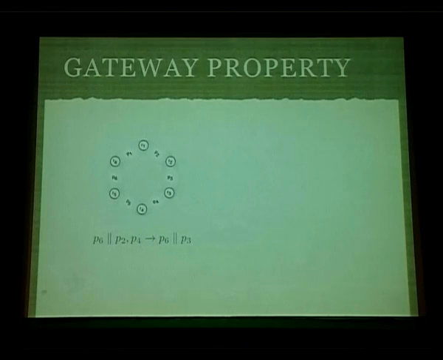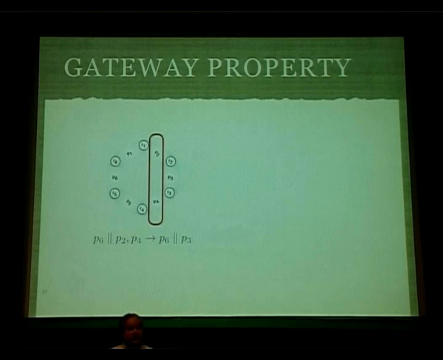So what kind of properties do we have here? Well, here's an example. If P2 and P4 release resources and P6 doesn't move, then when P3 releases resources, P6 will not move either. Why is this true? Well, you can imagine a wall formed by P2 and P4. Releasing resources in P3 is not as powerful as releasing everything P2 and P4 have. When you release everything that P2 and P4 have, you do as good for the left-hand side as possible, right? You provide them with the maximum amount of resources. And so this is why it's true.